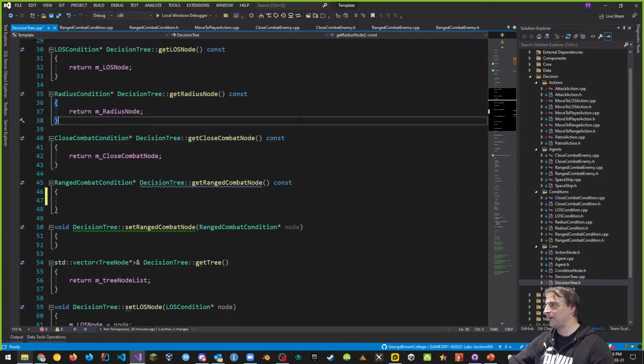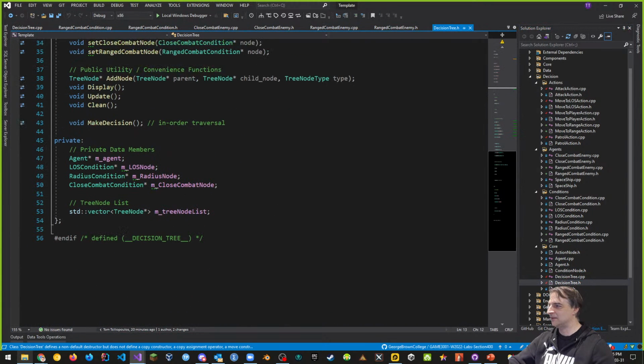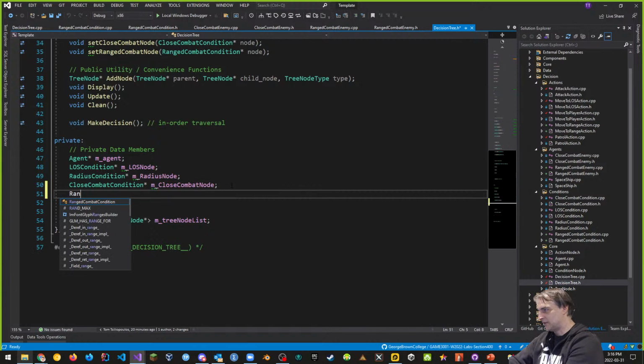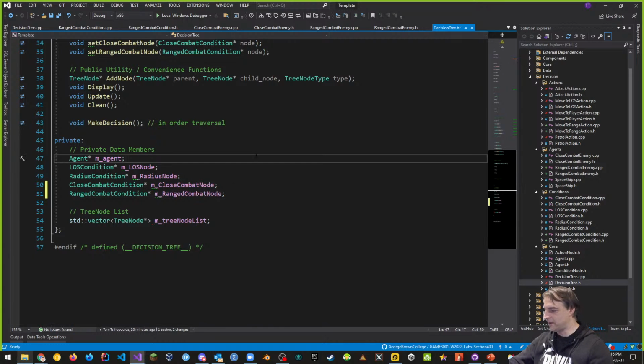We haven't set them up in the decision tree. Oh yeah, we set up the thing, but in the .h, we didn't set up any of these things. So we need to have a ranged combat condition, m underscore ranged combat node.